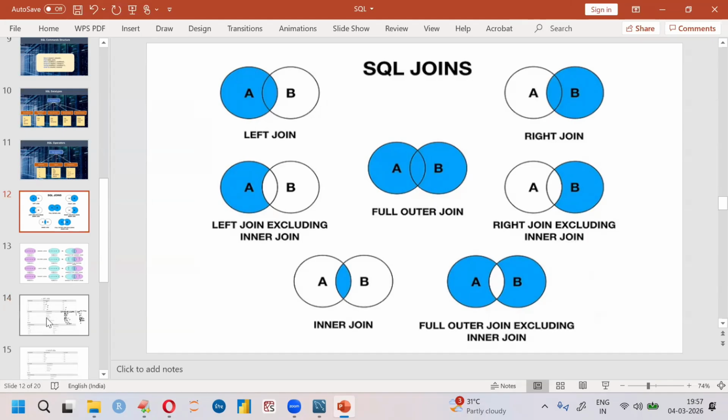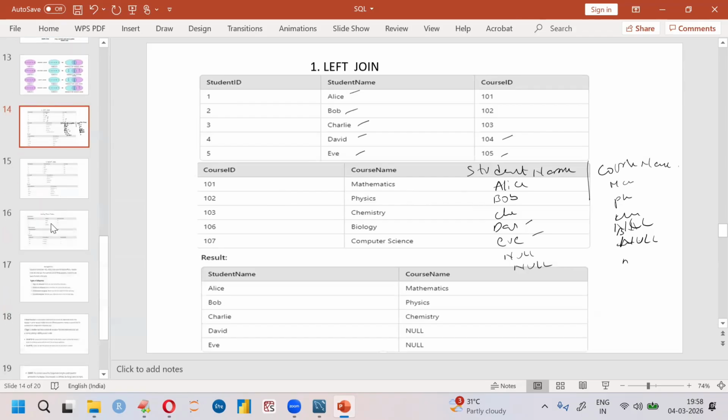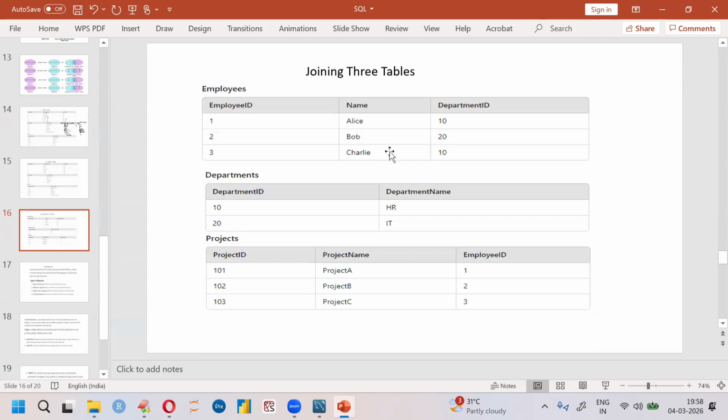So why we use these joins is to join different tables. We use these joins, and there should be one common column. Do remember, there should be one common column for joining the two tables. And one more thing, we can not only join two tables, guys, we can also join three tables also. Sometimes in real terms, we need to join three tables.